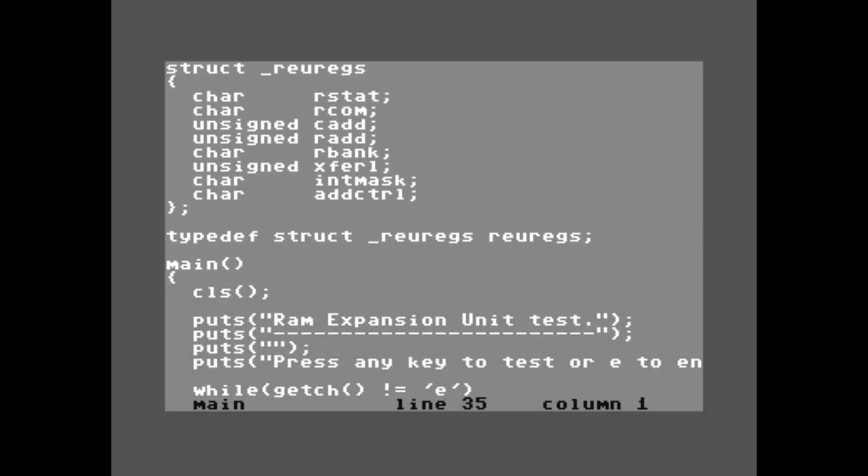Now, by creating this structure, I can create a pointer of this type, and I can also assign that pointer directly to DF00, which is the very beginning of the RAM expansion unit registers. Therefore, I don't have to refer to each register by their address. I can refer to them by name and obviously a data type.